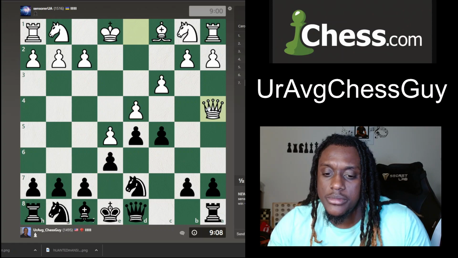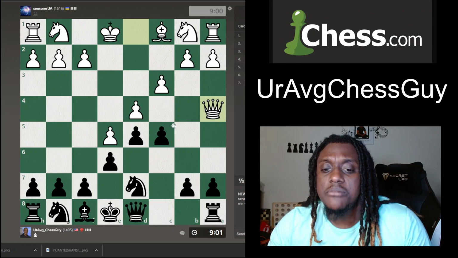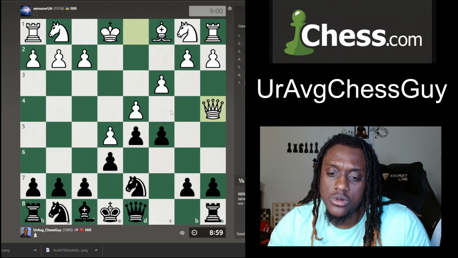See, now the queen is coming over here. I wonder why the queen is coming over here. So I can take. Maybe he's planning to take with the queen, or he's trying to pin the knight so I can't take or something. I don't know. But next should be this and this.